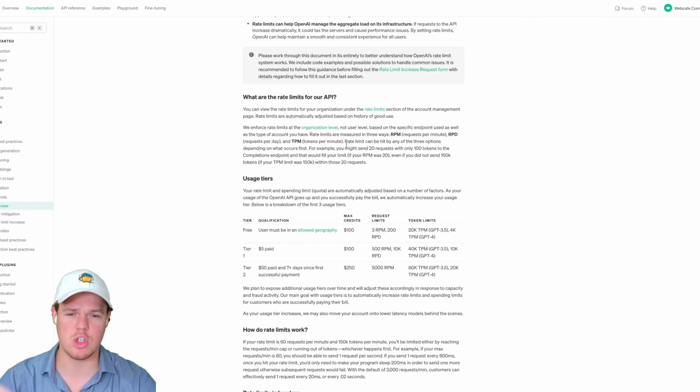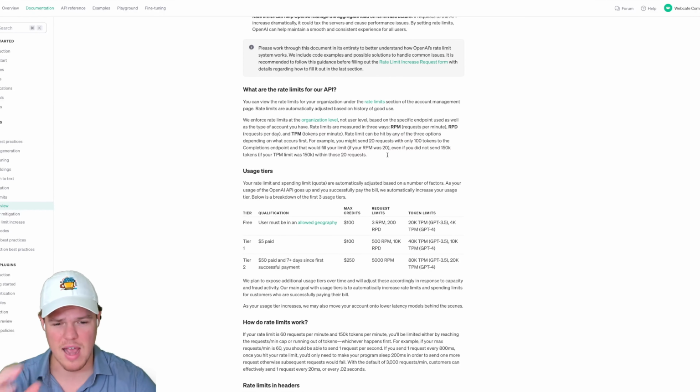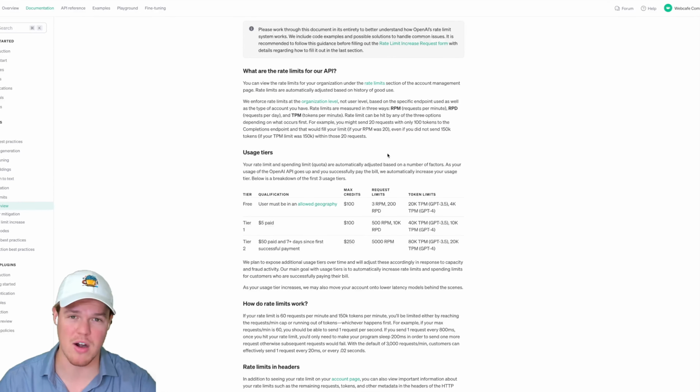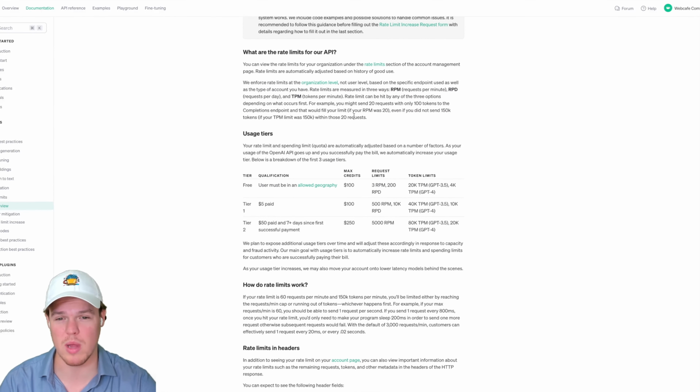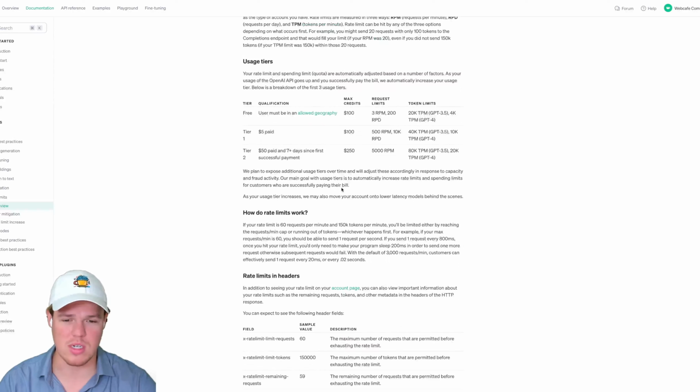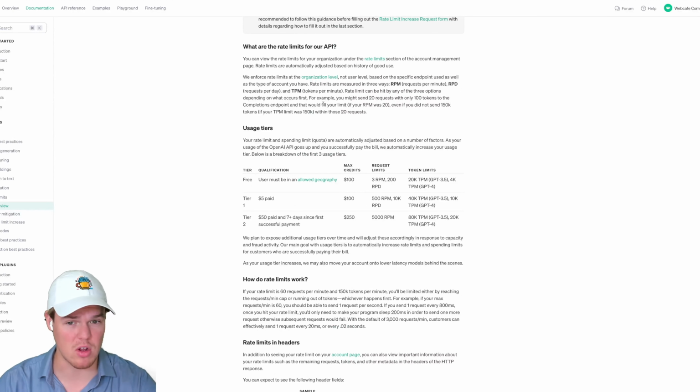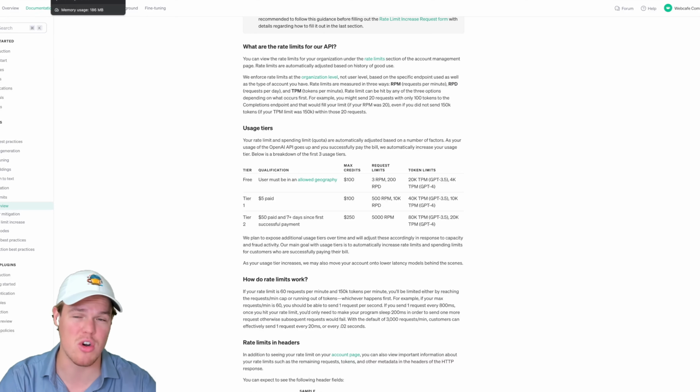You are more likely to hit tokens per minute faster than you are requests per minute, because, as you'll see from our personal tokens per minute in the past compared to what it is now, it's a little bit higher, but you'll see why you'd be more likely to hit tokens per minute. How it works is that every tokens per minute and every request per minute resets after 1 minute, like in the name, but your specific allocated amount of tokens or requests is specific to each underlying account.